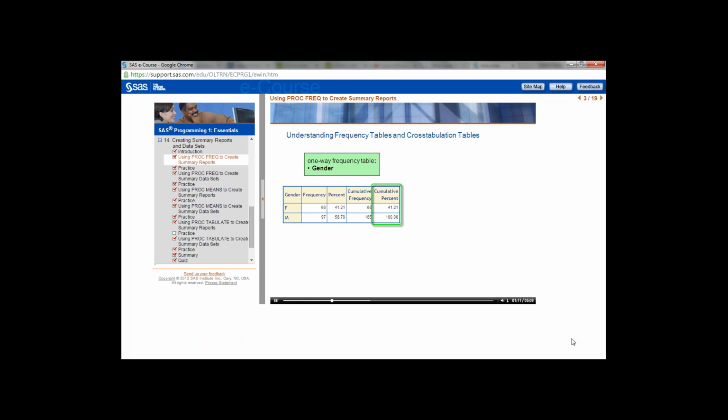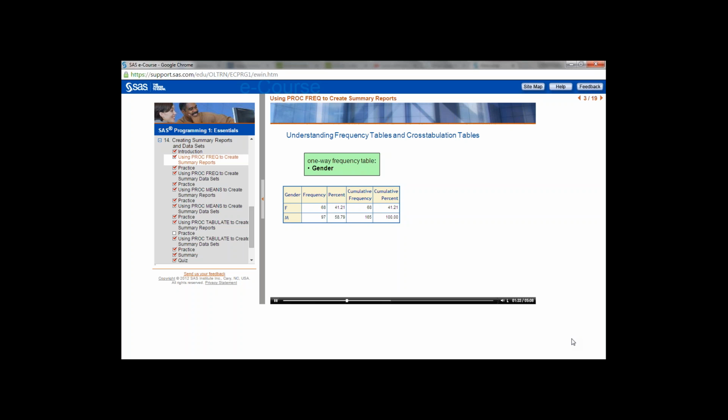The cumulative percent column displays the percentage of the total number of observations in that level and in all other levels listed above it. Later in this lesson, you'll learn how to suppress the statistics that appear by default in PROC FREQ tables. You can also specify that additional statistics be displayed.